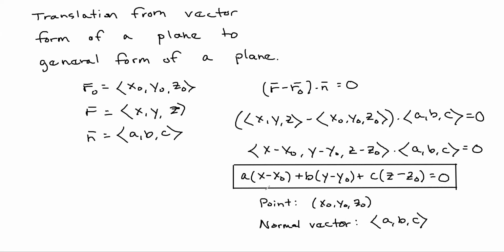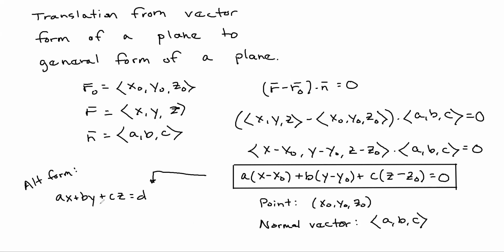Now, one more thing I do want to show you that you sometimes see is this alternate form. The way that it looks is ax plus by plus cz equals d. I'm just going to put this as the alternate form. What's been done to generate it, if you want to think of the general form as a starting point, is they took A and distributed it, B and distributed it, C and distributed it, and then they combined AX naught, BY naught, and CZ naught and moved them over to the other side. So you could think of it like that has happened.